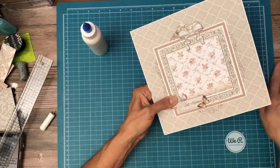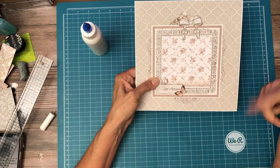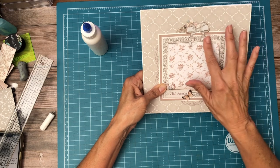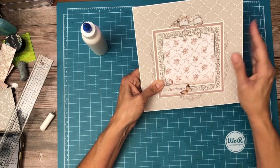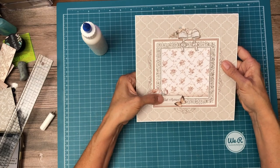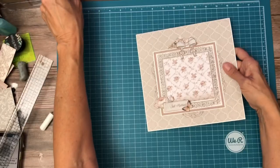So it's a very simple page. Page seven is simple too — we're going to add some interest on page seven through some of the inserts that we're going to design. I didn't realize it at the time but my bow is off center. Okay so that's page six — be back soon with page seven.